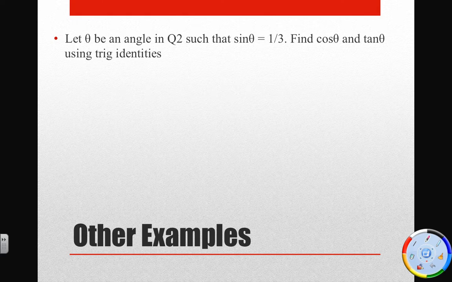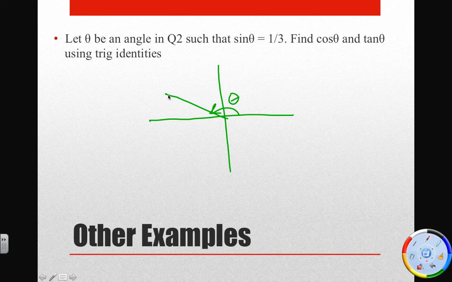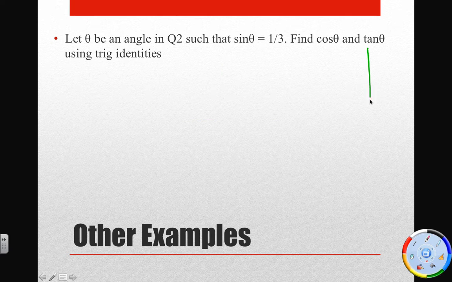We're going to let theta be an angle in quadrant 2. So if we were to just draw that as a reference, here's theta in quadrant 2. And we know that the sine of that theta is 1/3. And we want to find cosine and tangent using some trig identities. And we could use a triangle. We could say, here is this. This would be 1 and 3. And we could figure out this side. We're going to use this as a check to make sure we're right in a minute. So let's put this on the back burner here. So this is theta.